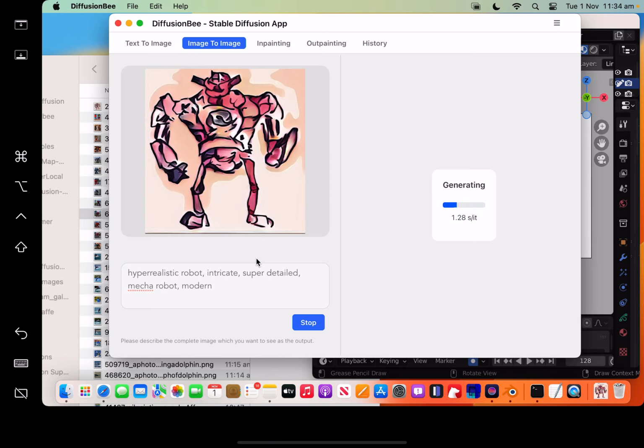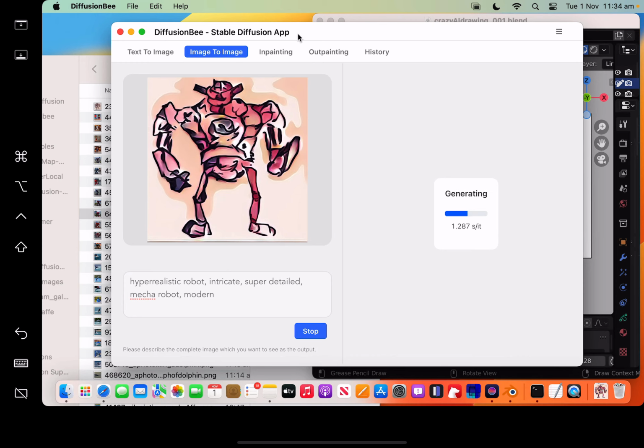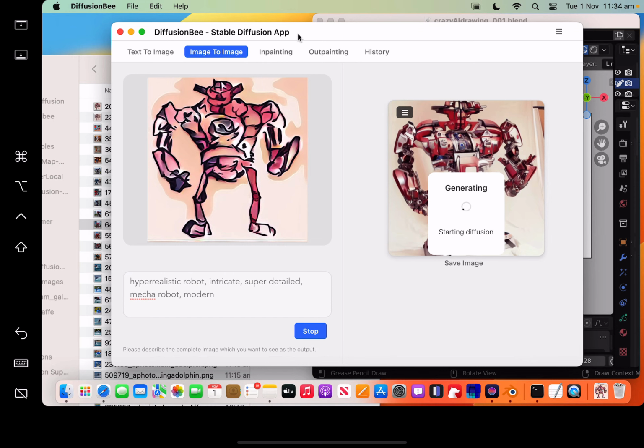There are many ways to do this with Diffusion Bee. The Stable Diffusion app is really pretty good. I'm using an M1 iMac with 8 GB, and it's actually quite slow. Maybe the M1 Max or M1 Ultra, the 6,000 Australian dollar one, is going to be a lot faster.